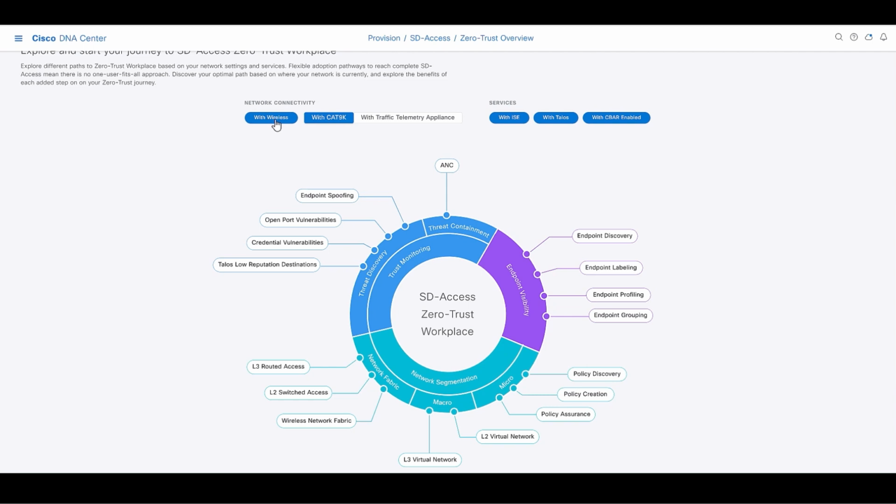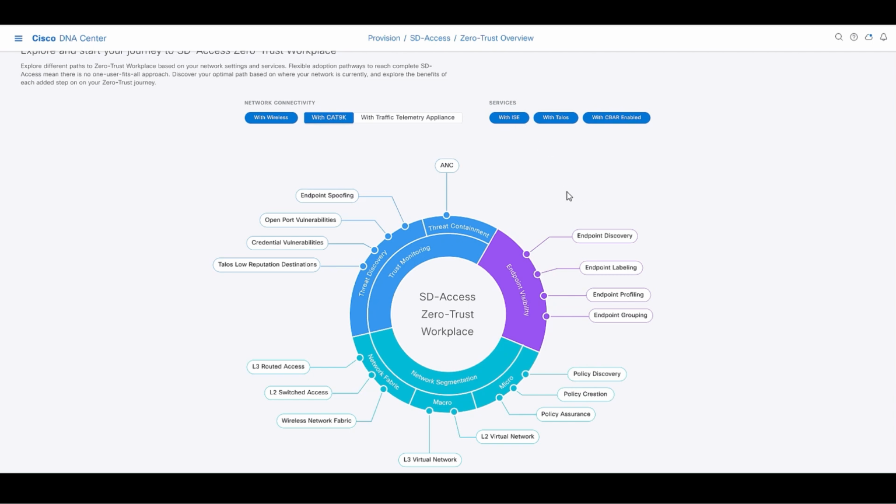So if I am not using Cisco Wireless, for instance, or I'm not planning on it, I can disable that, and I can see under the fabric here that wireless disappeared there. We also have some integration with other services here like Cisco ICE, Talos, and then our controller-based application recognition as well. If I remove ICE, for instance, I can see that quite a few of these things went away here. So we can get a good idea of what things are dependent upon other services and really what we gain or lose by adding those integrations. So I'll add that back.